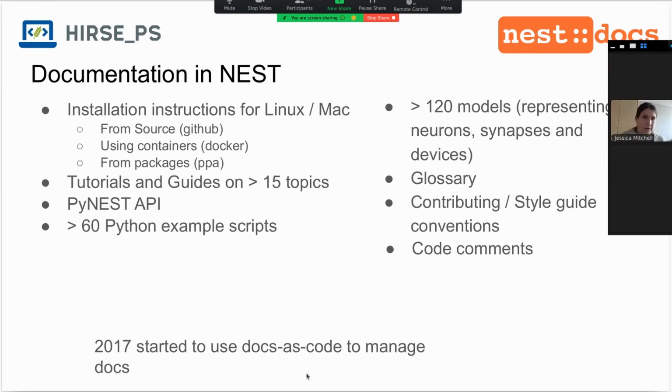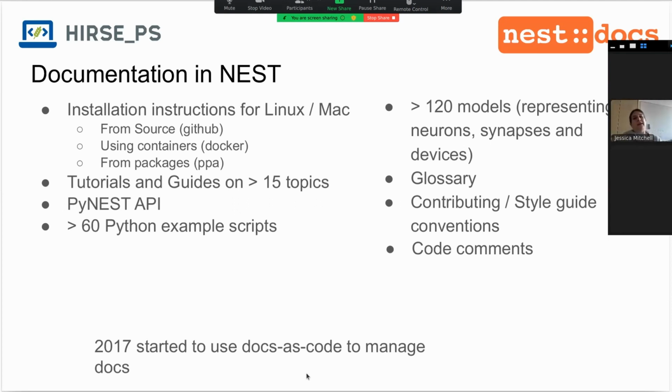All of our models, the neuron and synapse models, have documentation, and we have over 120 of those. Glossary and a bunch of contributing and style guide documents, as well as, of course, the code comments that we have. So as you can see, it's a lot. And when I started in 2017, they had already started talking about making some changes to how they manage documentation.